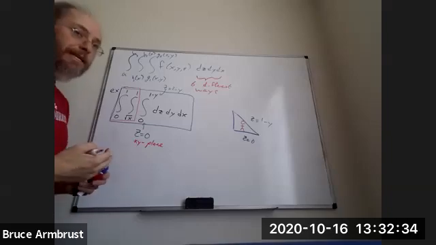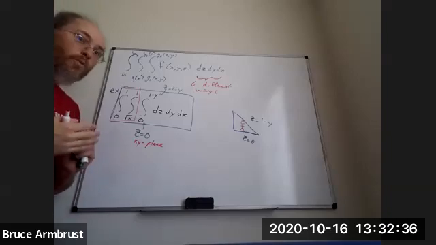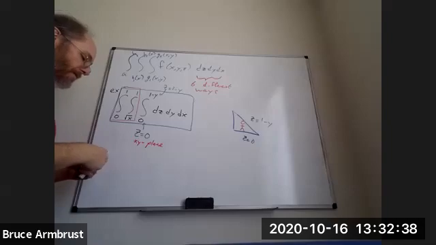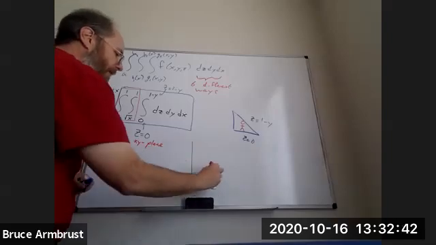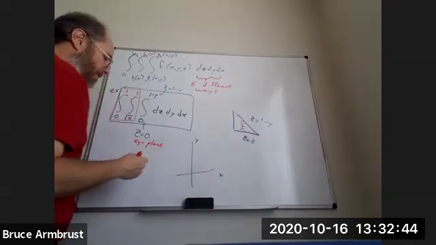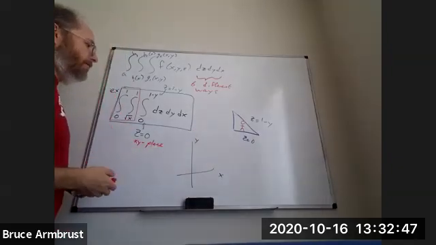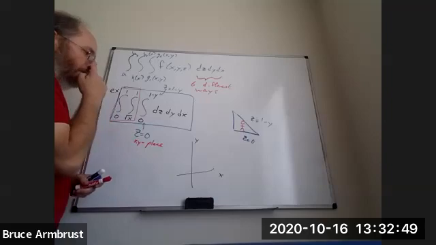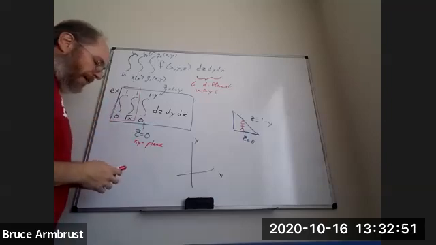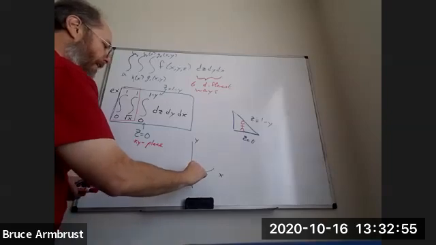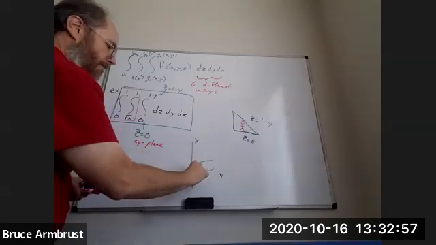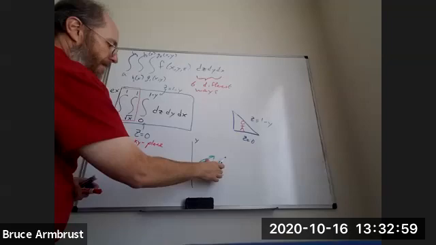Now, this part's going to be easier for us. It's going to be way easier for us because this is happening in the XY plane and we're used to drawing in the XY plane. Okay, so here's our X and our Y, and let's look at what we've got. We've got Y equals the square root of X and Y equals 1. So Y equals the square root of X does something like that.